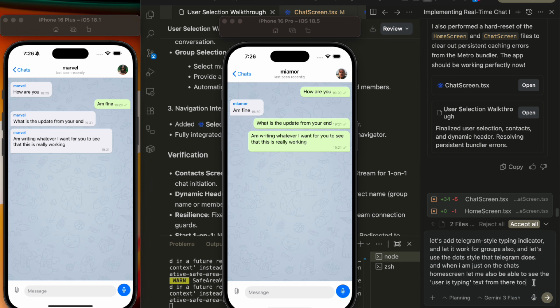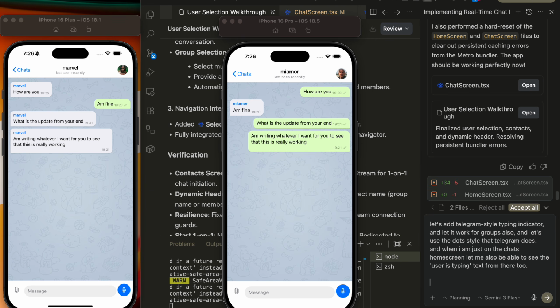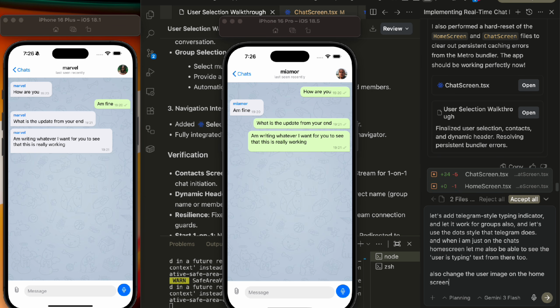So let's add this indicator, and let me also add here, change the user image on the home screen and in the chat message screen.